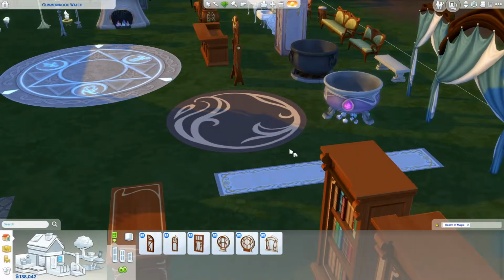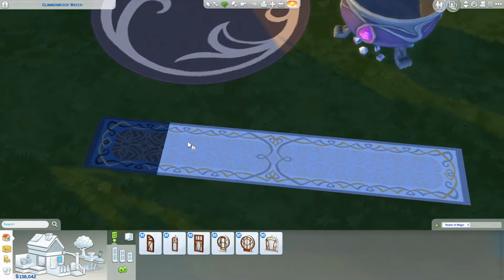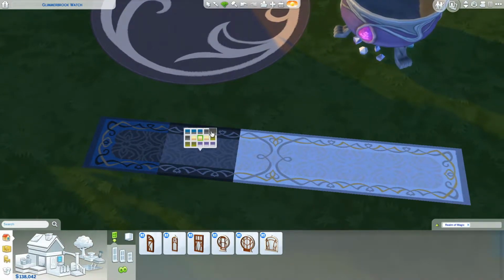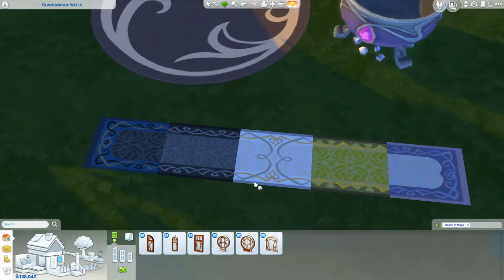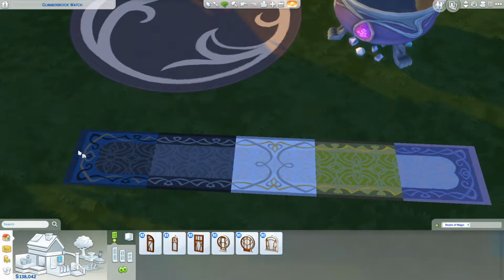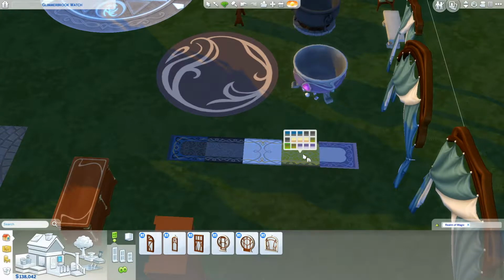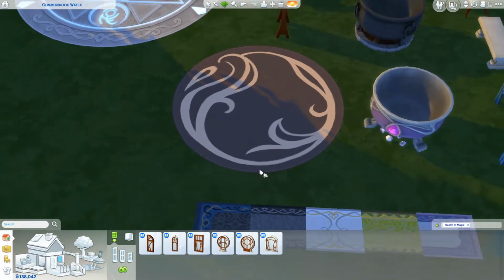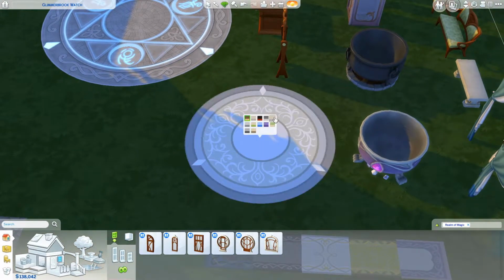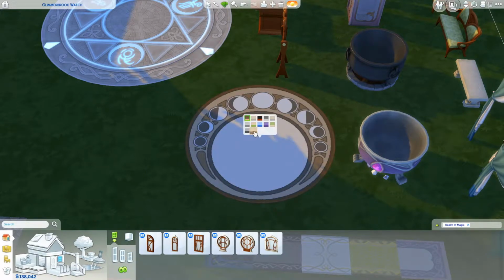Okay, and then we have this new rug. You know, like how on Vampires they had that run around. So, got the different colours through it. So yeah, there's just the different colours that you can get. And then there's this rug here, which has plenty of different looks. I quite like the ones that look like moon charts.